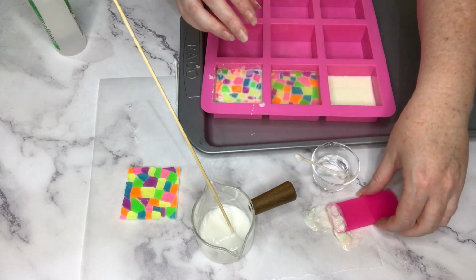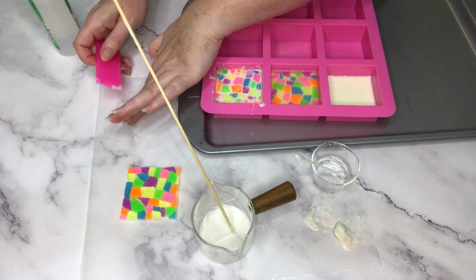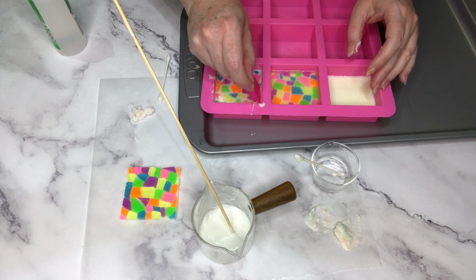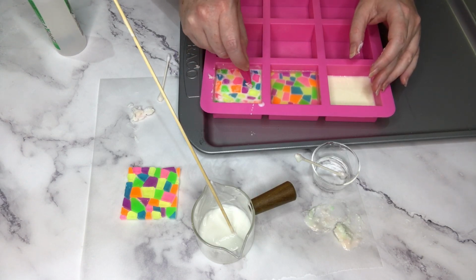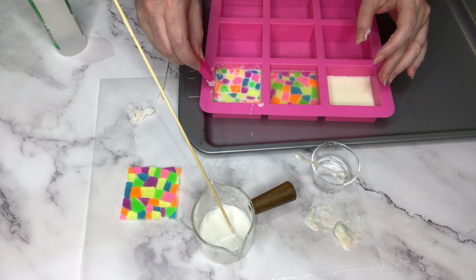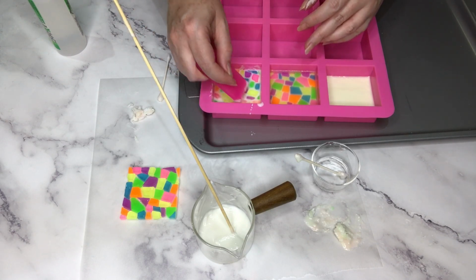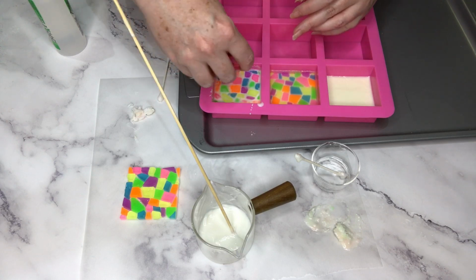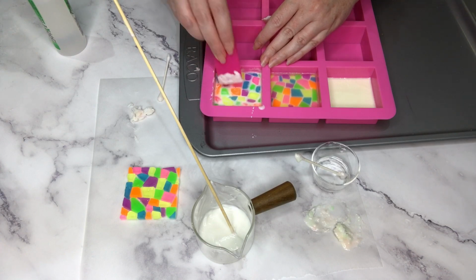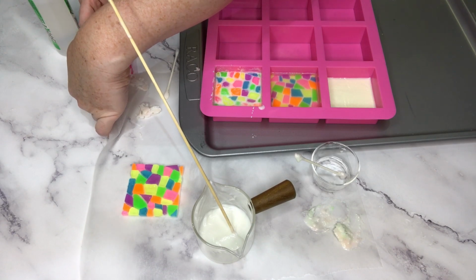And again, this takes a little bit of time, but I'm just going to keep scraping back the soap grout that I've just poured until I have a nice clear mosaic pattern coming through. So you can see why I showed you that other way of finishing off the soaps. Just pouring the clear over the top is a far more efficient way of finishing off the soap bar, and it still looks good, but I don't think it looks as good as properly grouting them.